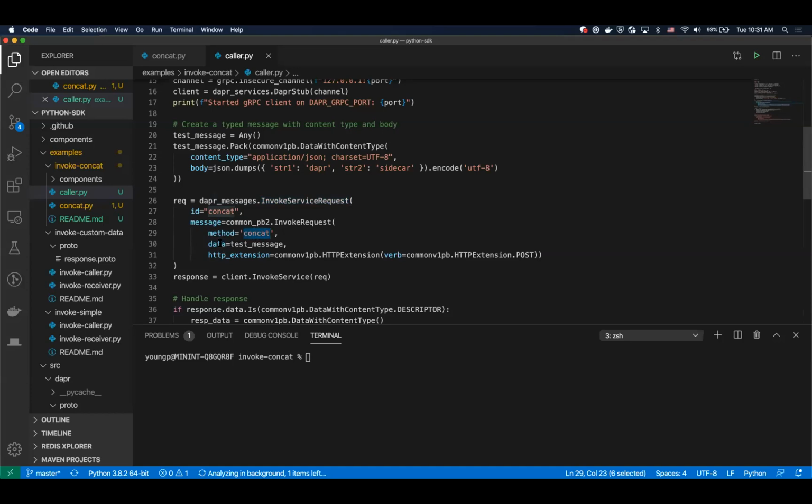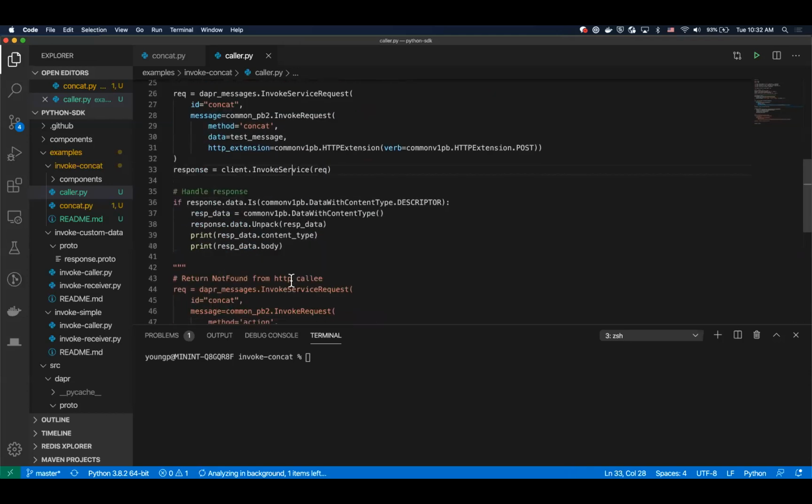Then we pass the message that we defined before. The last thing is that we need to specify the HTTP extension. We need to specify the exact verb. If you don't specify the exact verb, or if you miss this property, the Dapr sidecar will return an error. So we always need to specify the HTTP extension.